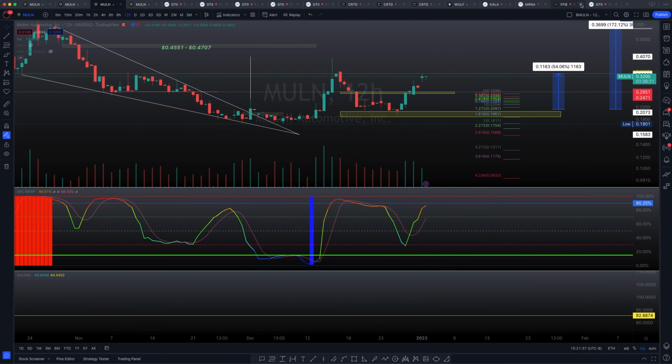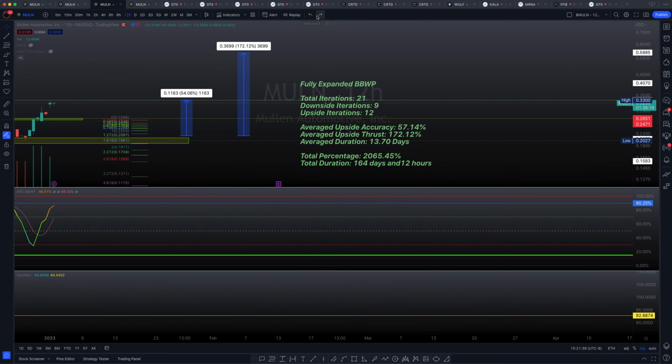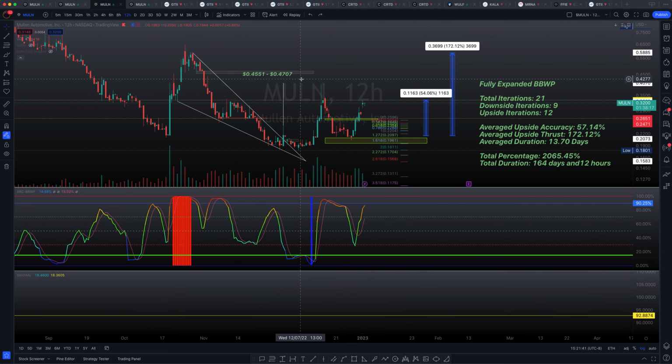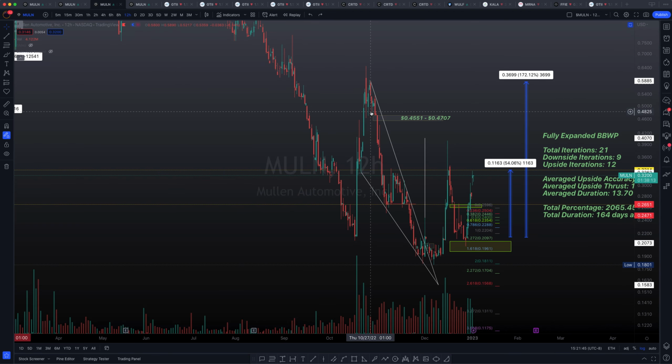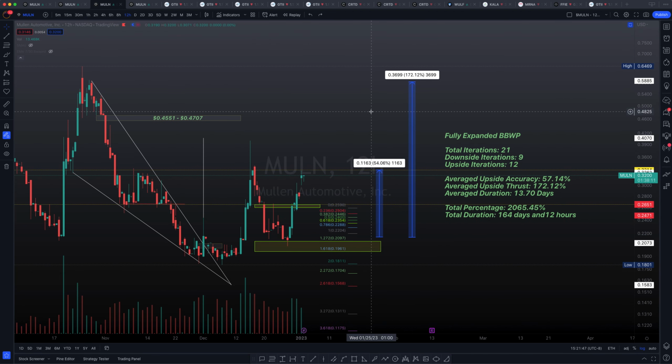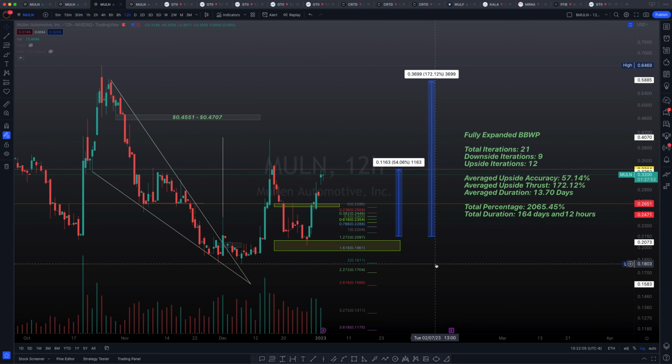Okay, so hold on just a quick sec here, and yes, so now particular to a back test that we've been looking at, that includes volatility versus momentum. We noticed that we could make a 172.12% move to the upside based on the firing of the signals between volatility and momentum. That signal was fired, and we have since moved a total of about 54% to the upside from the firing of that signal.